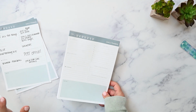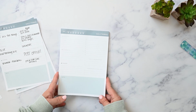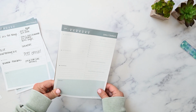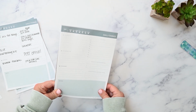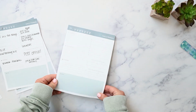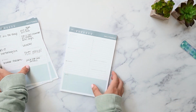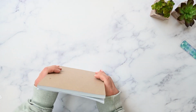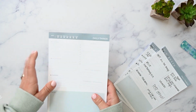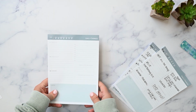The other one, the Day Designer, I don't think I would purchase as a gift for anyone just because the shipping is so expensive. I feel like half the price of the notepad is shipping, and I just don't think it should cost that much to ship when it doesn't come in any special kind of packaging. I don't know. So for me, that wouldn't work. But for the Plum Paper one, I would absolutely purchase this as a gift and maybe wrap it with a nice pen or something. I think it would make a really great gift.